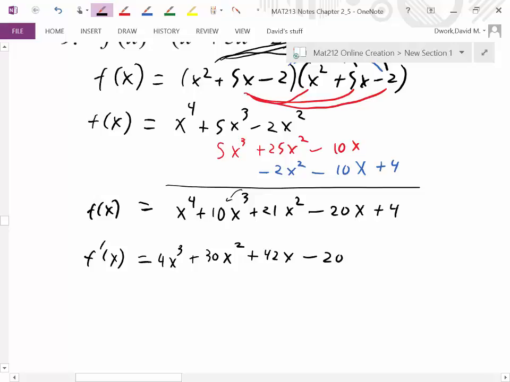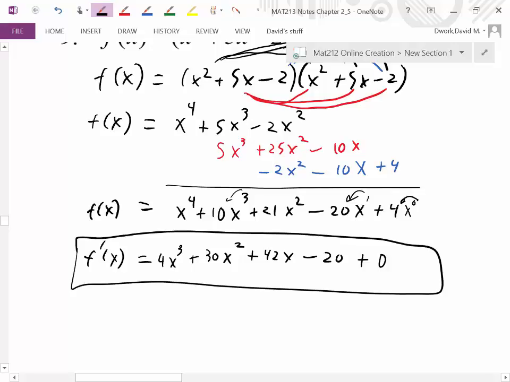Why 20? Well, remember, this has an exponent of 1, so the 1 comes out to the front, making it 20 times x to the 0. And as we know, anything to the 0 is always 1. Plus 4, the derivative of a constant is 0, and the reason for that, remember, is this is really times x to the 0, because anything to the 0 is 1. So when that 0 comes out to the front, it wipes out the whole thing.